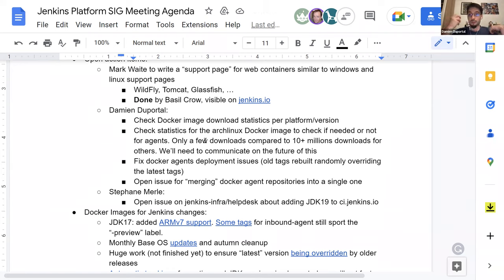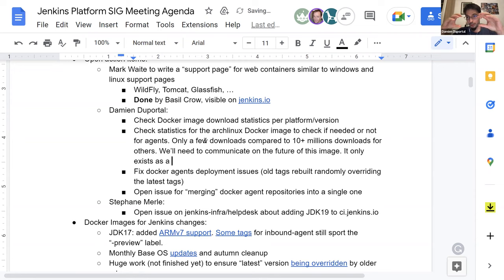While for the controller, when you use Docker for running the Jenkins controller, it means you don't care about the operating system of the controller. You just want to run it so it works. And you care about the command line or tools that we provide as a project to customize plugins. Outside of this, I don't see a reason for having multiple versions. For me, Ubuntu, eventually Alpine, but even that is the opposite spirit of packaging with Docker. In the case of the agent, it depends on the kind of tooling you have. But right now, we don't have a lot of downloads of the Arch Linux image.